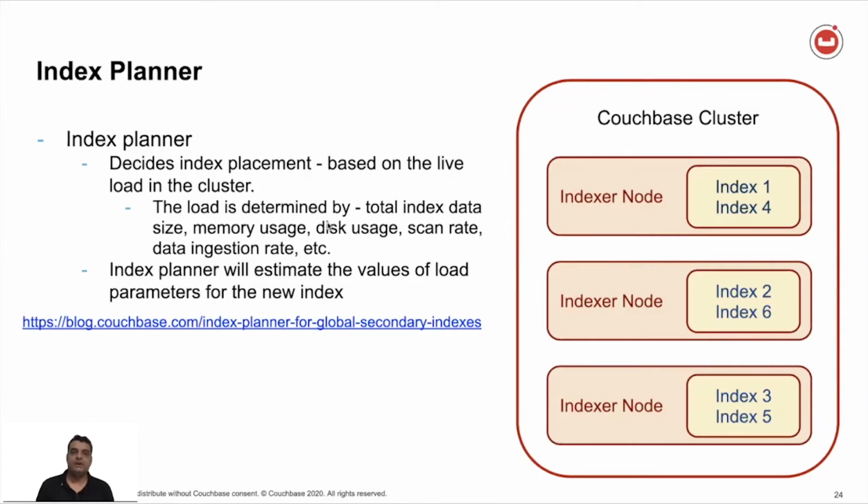Then based on all the load related information, it will choose one particular host indexer node for the new index that is being created. To look at more details of index planner, you can follow this link that is displayed on the screen.